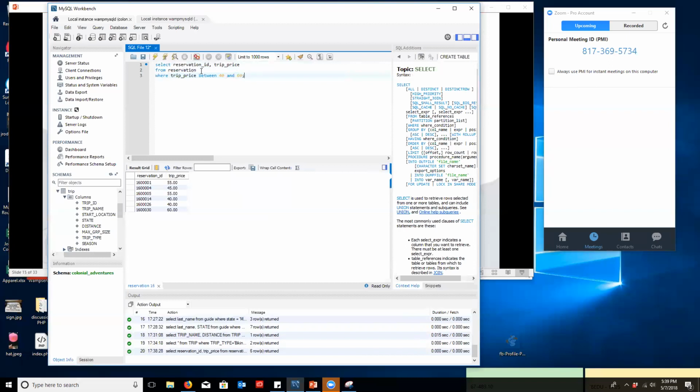Okay, well, it says list reservation ID. Well, I know the column name. If you're not sure of your column names, find the table that you're working on, in this case the reservations table, and open that reservations table by clicking on the little arrow, and it'll show you all your columns so that you can see how you need to write them in your SQL code. Well, reservation ID has an underscore. Trip price has an underscore between trip and price. And then move on to from, well, you know that's your reservation table.